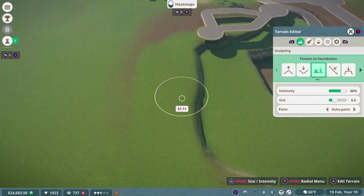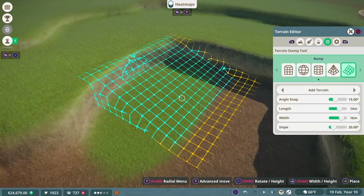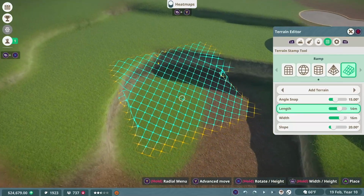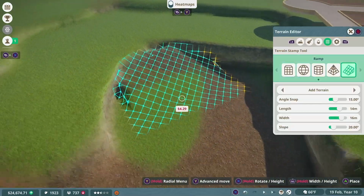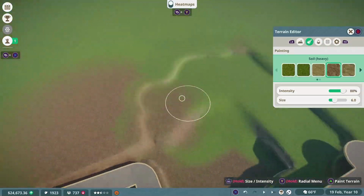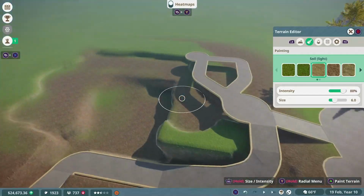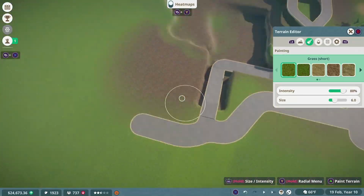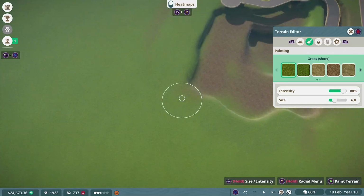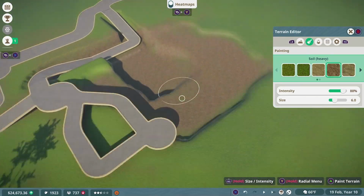That way, it's a little bit more natural and the seafloor progresses naturally instead of just being a square inside of another square. It really was easy, and a good technique too. I even tried to mix up the angles and make it go diagonal. Overall, I'd say I'm pretty happy with the shaping of it. I also remembered to use the smooth terrain feature too to make it a little bit more natural looking as well. I often forget to do this, especially in Penguin Cove. I don't want to have any rigid edges because seals can be pretty delicate.